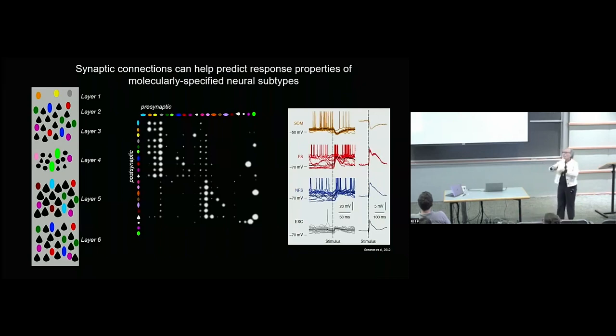But the one thing is they are never connected to each other. So, right, we can look at this matrix. This is not telling you the abundance of these synapses. It's just telling you the probability of connections. But it says there are some pathways which are possible and some pathways which are not.